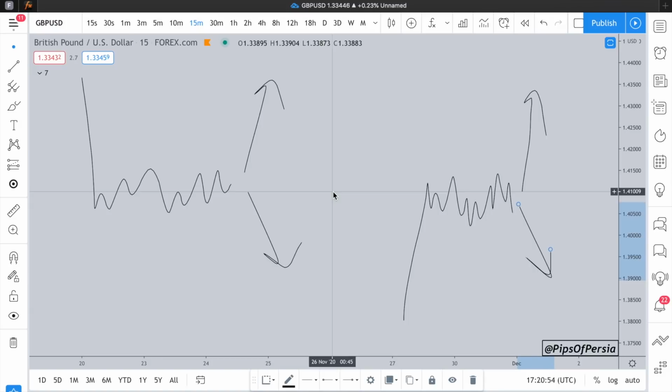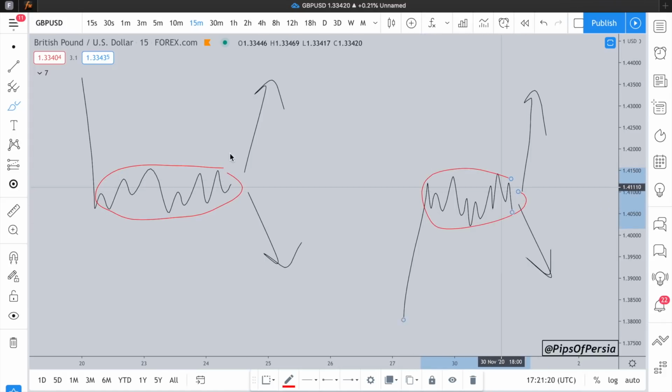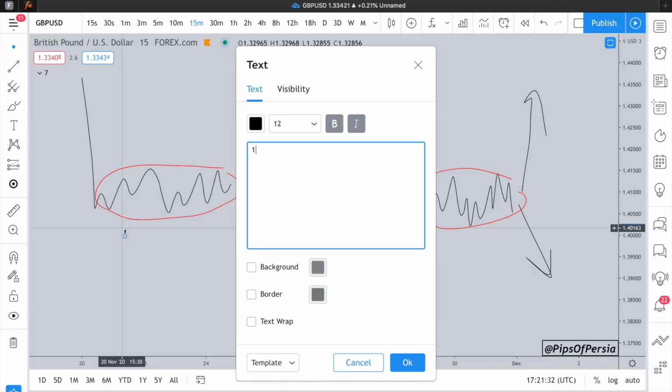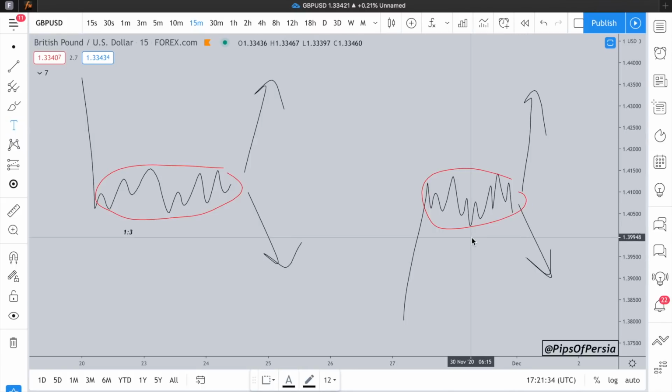Understand that there's not many possible scenarios that can actually take place in the financial market. You don't need to be looking at so many different methodologies and so many different ways to actually analyze charts when there's only 4 possible scenarios that can take place. And if you are able to find the areas of consolidation and identify the correct ones, then you are practically only looking at 2 scenarios. We're either going to go higher or lower. And again, some of you are still not convinced as to why this is so important. The reason behind it is very, very simple. If on a bare minimum risk to reward, I'm looking at a 1 to 3 risk to reward for each position.